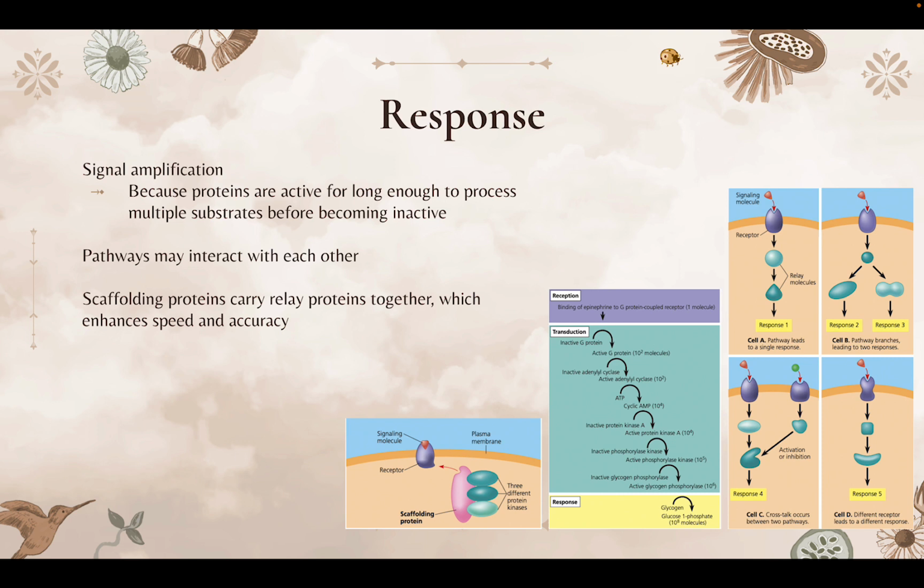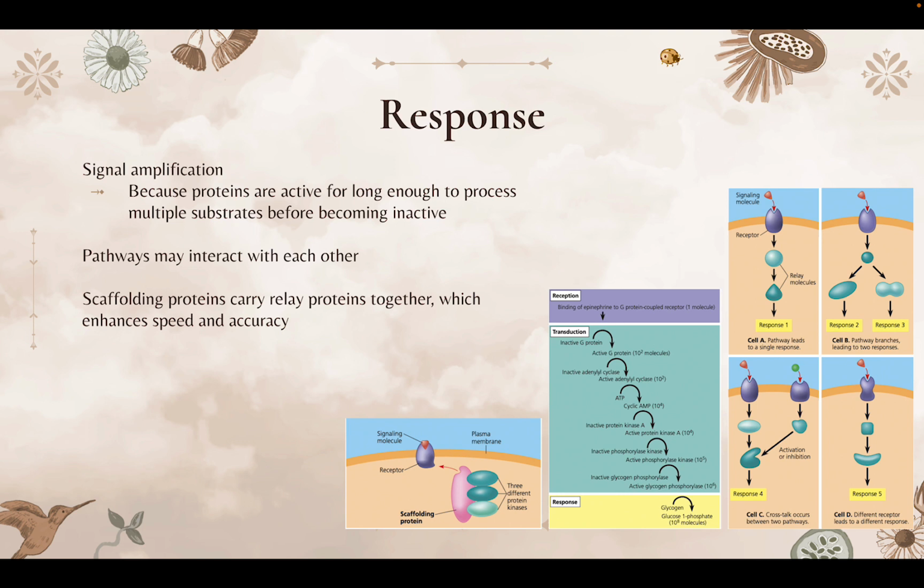So we're going to see this thing called signal amplification, which is what it sounds like. We get signal amplification because proteins are often active for long enough to process multiple substrates before becoming inactive. So let's just say one protein is able to activate 5 proteins while it's still active. So now we've increased everything 5-fold.